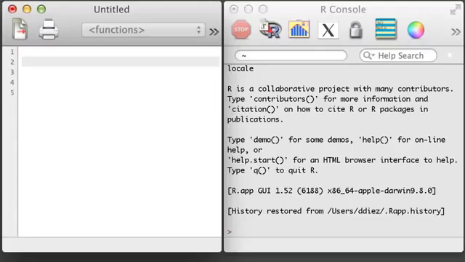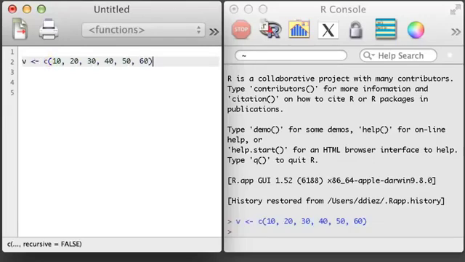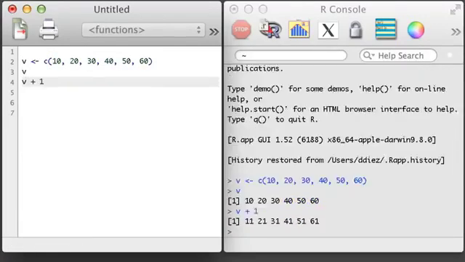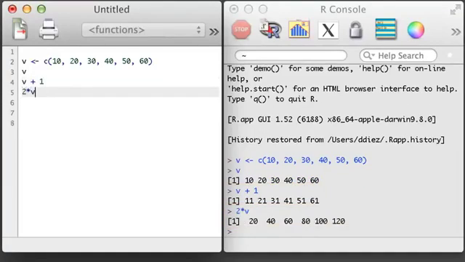The simplest type of vector arithmetic in R is just adding a number to a vector. Let's create a vector v of values 10, 20, 30, 40, 50, and 60. Then we'll add 1 to this vector. When we add a single number to a vector, it adds that number to each element of the vector. We can also do simple multiplication, which works in the same way. Things get a little trickier when we multiply two vectors where each are longer than length 1.